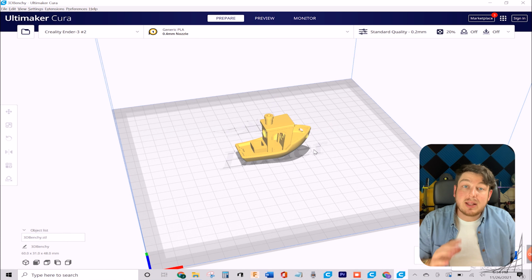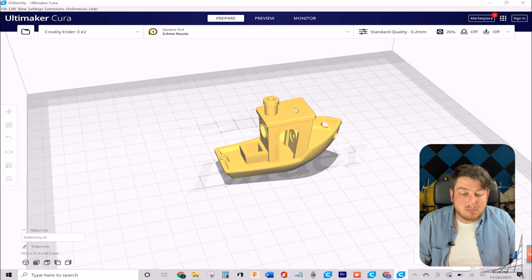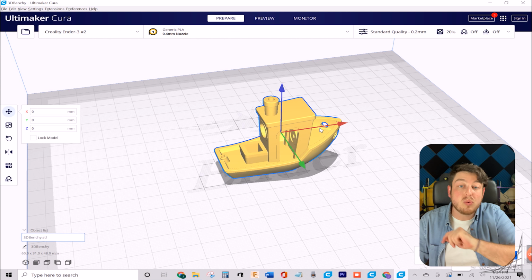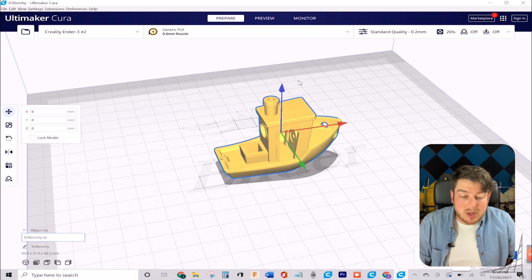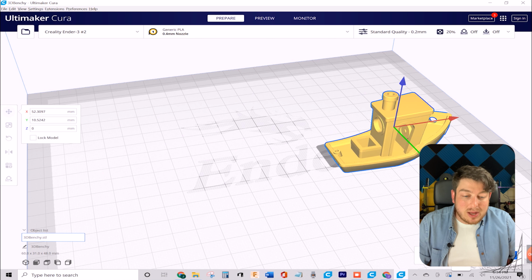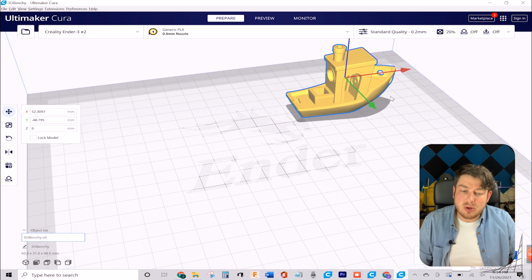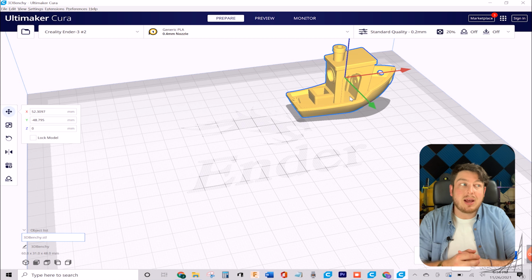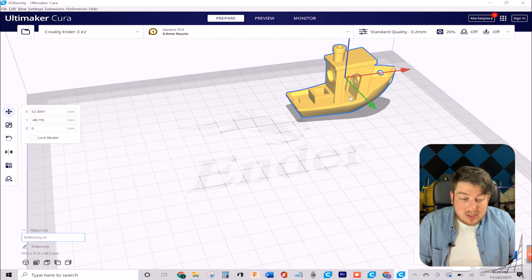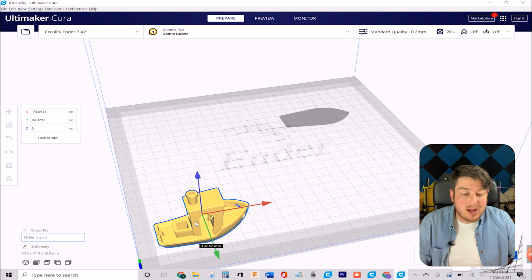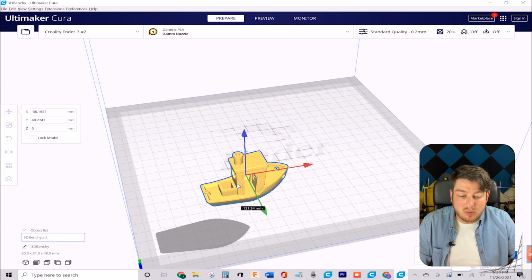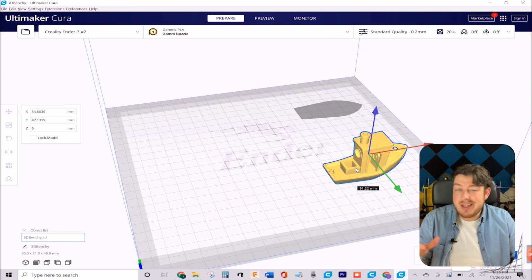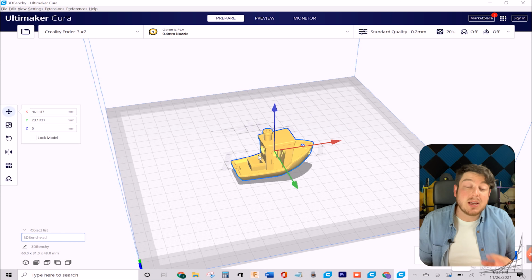So when we click on our little boat, it should highlight in blue, and you'll notice that we have our Cartesian coordinate system in there, where we're able to move our Benchy all around the build plate. Now, against what you want to do, it's actually not the best idea to always print in the very center of your build plate because it's going to be worn out, and after maybe a couple months, you actually won't have any of that grippy surface on your printer and all of your parts will just fall off. So please, I do recommend just printing at random different areas every single time. I like to go clockwise and work on all 4 corners, and then in the middle every once in a while just to distribute the wear and tear over your build plate.